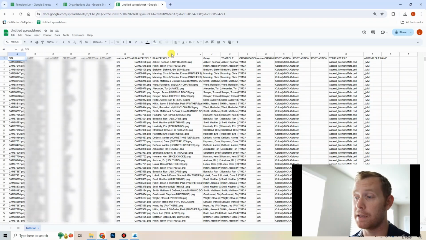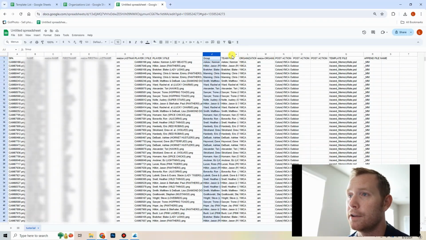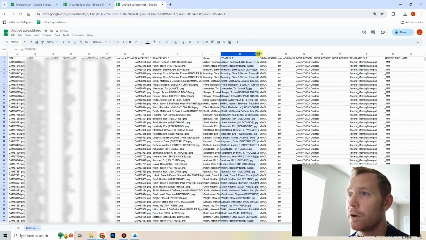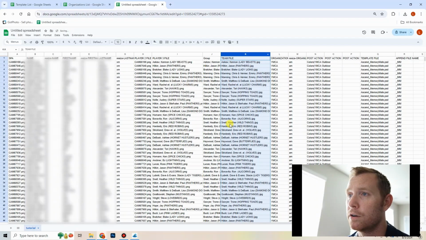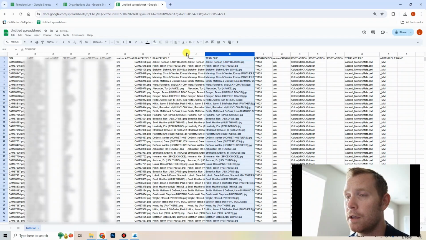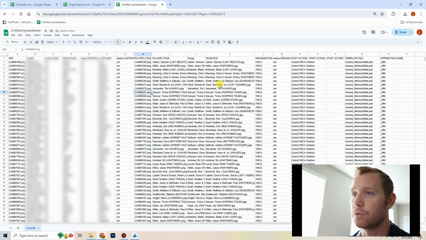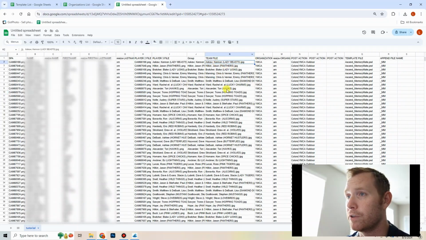So if you save it as a PNG, you can do PNG memory mates. So here's your group and here's your team file. Now it is important that you are saving your team file exactly the same as it is in your PSD, or rather, in your spreadsheet. For instance, we use "got photo," and this is exactly how the export is kicking out that data. So we have to make sure that we save this exactly how it is.